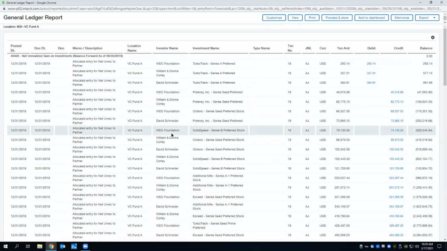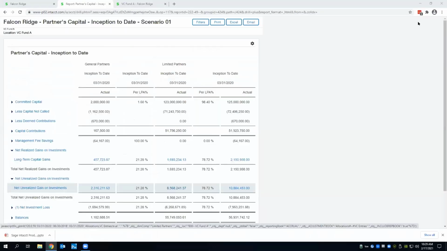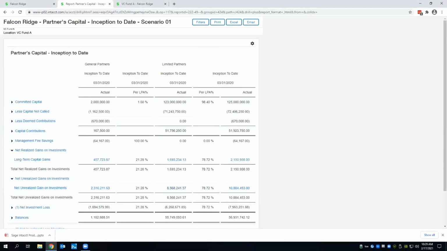So we took those gains that we posted to the actual investment level, and we're able to use those applied allocation percentages and then allocate those automatically down to the individual investor level. And that's how we're able to get this partner capital statement all the way down to the investor level.